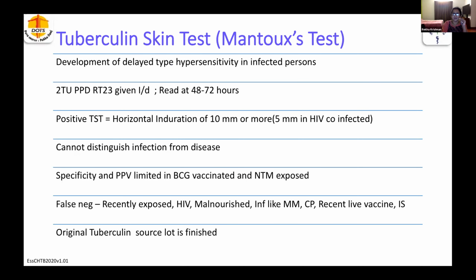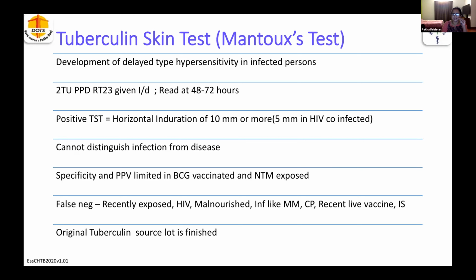And a few words about the Mantoux test. Everybody knows the Mantoux test. The principle is that when the patient is once exposed to tuberculosis infection, he will develop a delayed hypersensitivity reaction. When we subject the patient to Mantoux, these T cells are already stimulated, so they will secrete lymphokines, which will cause local induration at this site.